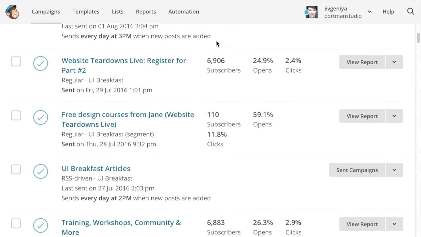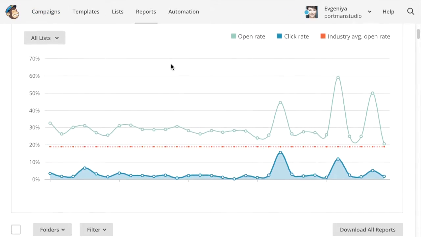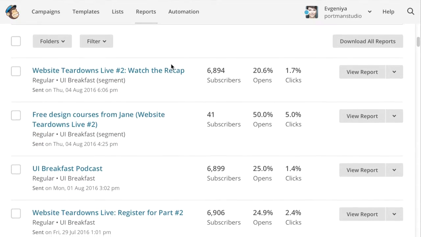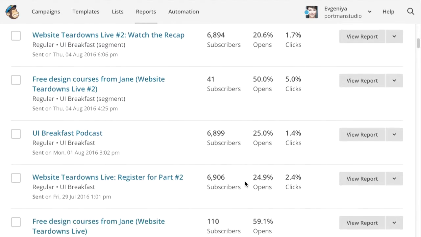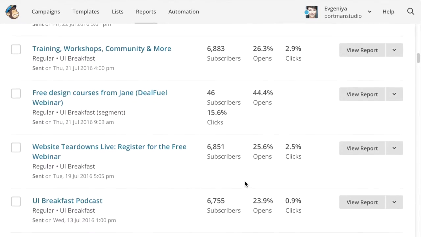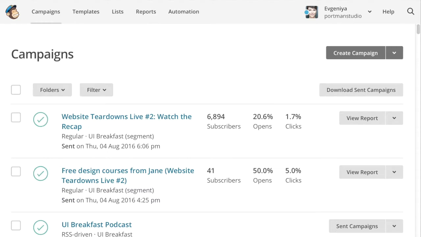One thing that bothers me a little bit is that campaigns and reports are by and large very much the same thing, because we still have the same campaign list, which looks similar. So if I were to create this app from scratch, I would probably recommend combining these two lists since they are focused on the same list of objects, just offering various functionality.